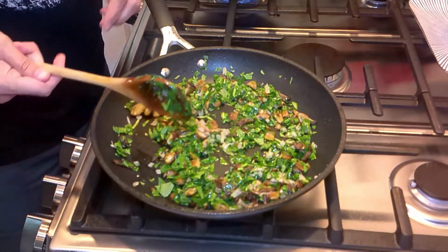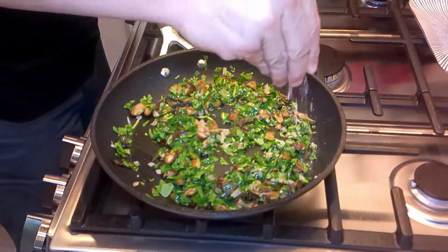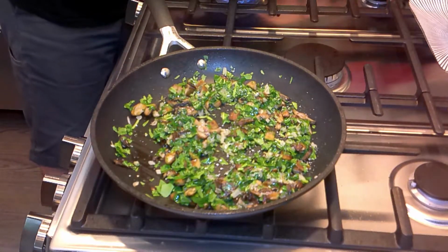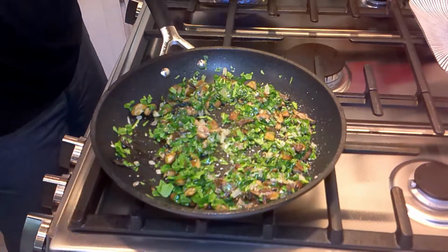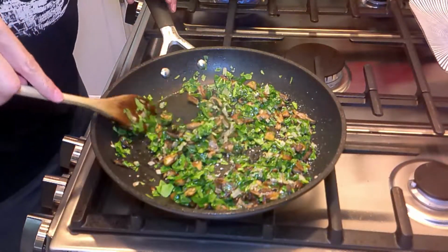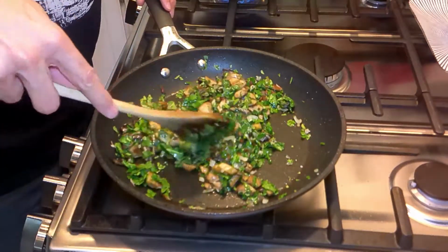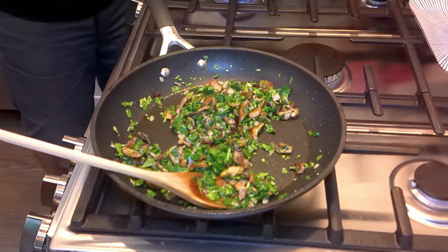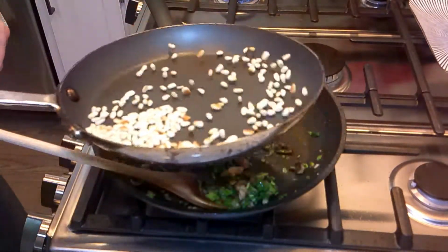So we're going to give it a pinch of salt here. A little bit more. Pepper. That's the perfect amount, so that's good. Stir. Start to smell the kale a little bit. It's good. Smell these, and as you can see, I'm going to stick a little bit, but they are turning nice golden brown, so they're done. Okay, this is just about done.